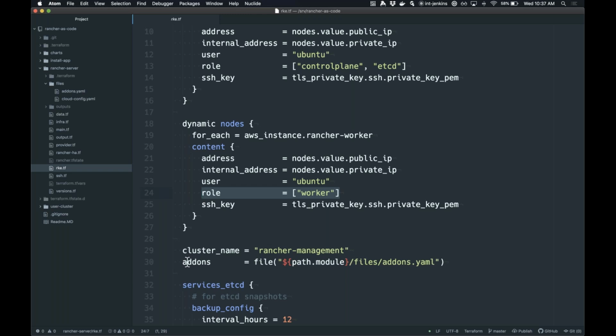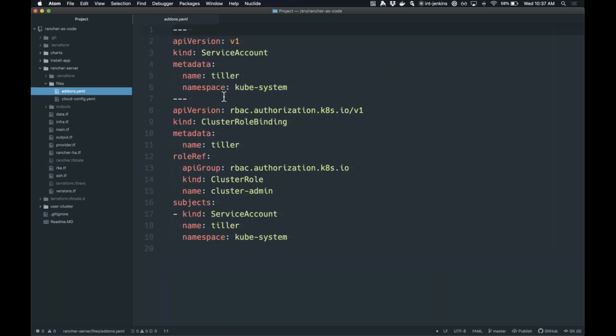And then we're using some add-ons for RKE. This functionality of RKE will allow you to automatically apply arbitrary Kubernetes manifests to the cluster when it brings it up. The contents of that is essentially just doing the initialization for Helm.